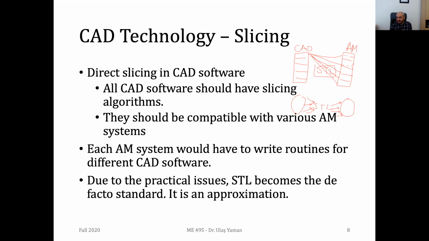We have a question. Yes, we can say that Murat is asking whether the top one is faster. Yes, it's faster, but you have to spend time at the beginning of your implementation. Once you have this algorithm, once you have these post-processes for your additive manufacturing machinery, they are faster and you have much more freedom in the direct slicing.